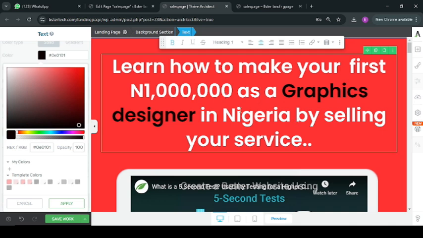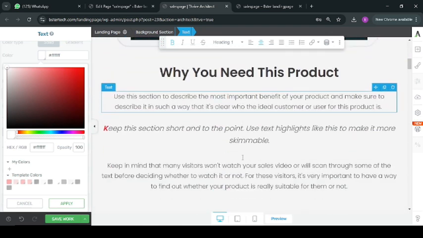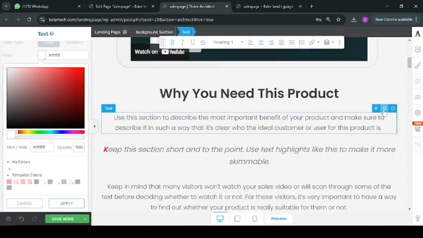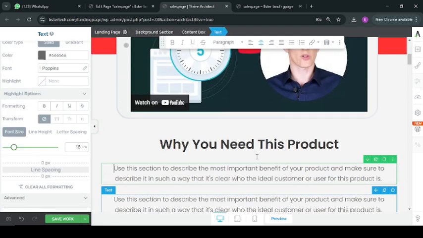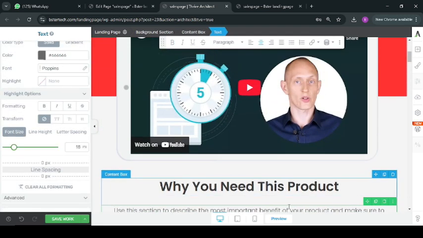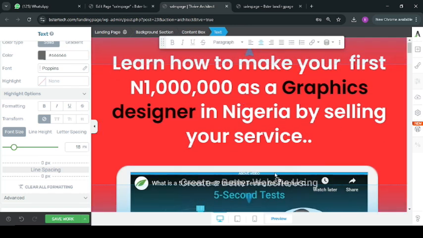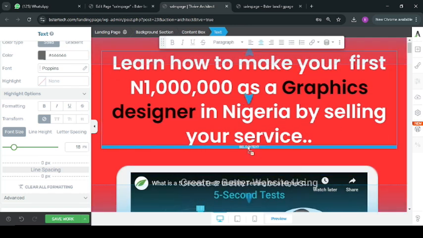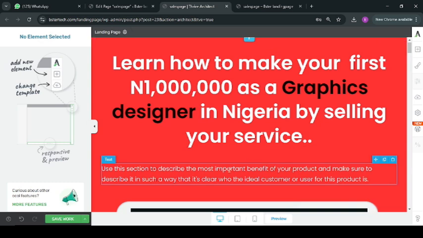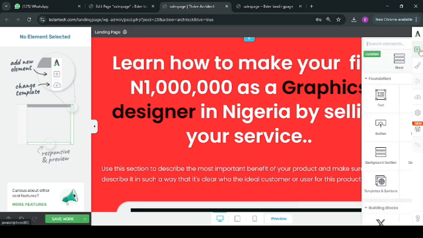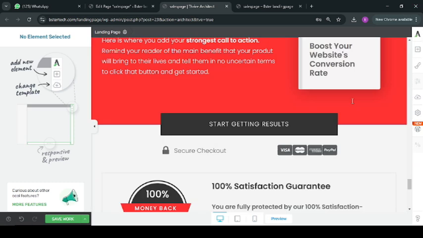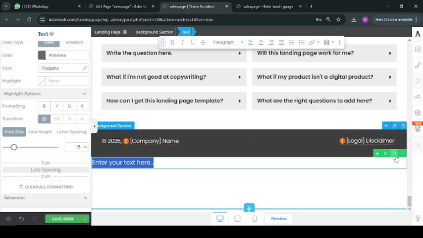So if I want, I can come here now. I still want to put another write-up here, so I can come here and duplicate this. You understand? I can come and duplicate this and drag it up. That is the reason why we call it drag and drop. Then bring it here below this text and put it. So I can actually put it here, or how can I do this again? I can click on this plus icon here, then look for text. This is text.